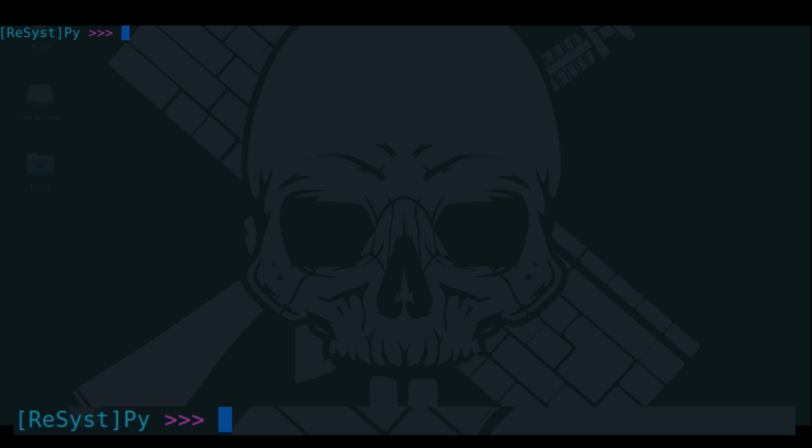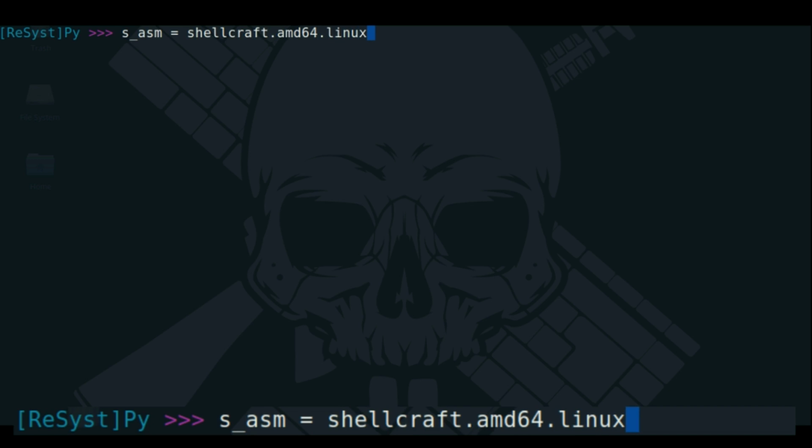Alright, so now let's generate the echo part of our shellcode by using shellcraft.amd64.linux.echo, and we're going to use hello or any kind of message as the parameter. And then we're going to append the shellcode for the exit function.